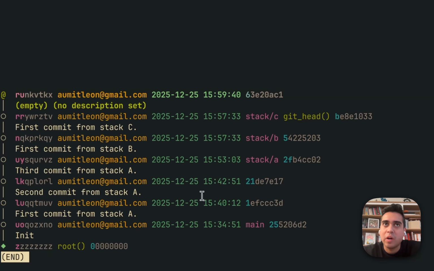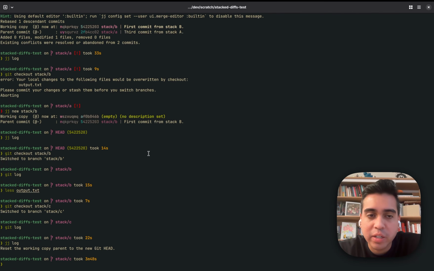You can continue to make progress on your code changes while that feedback is coming in, and then incorporate that feedback and those changes as rebases as you go on and keep implementing. But yeah, that's basically it. Those are stack diffs and a little bit of a taste of JJ.